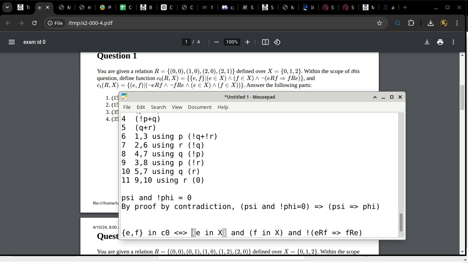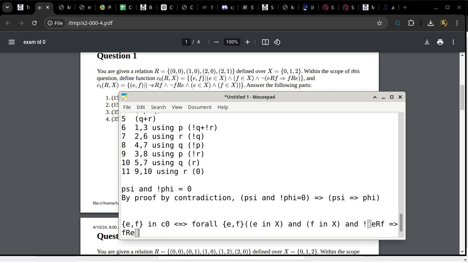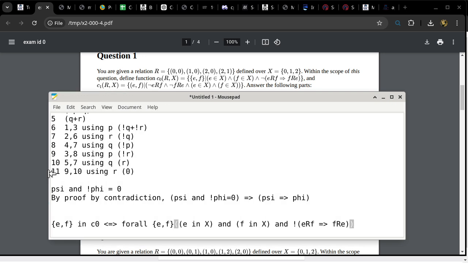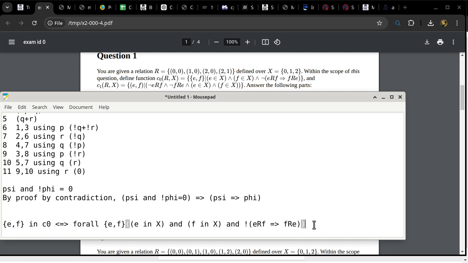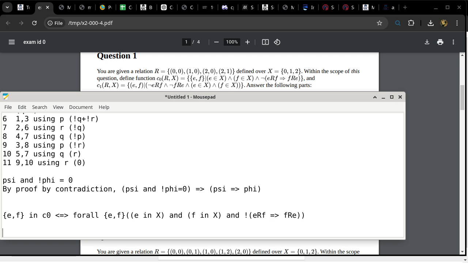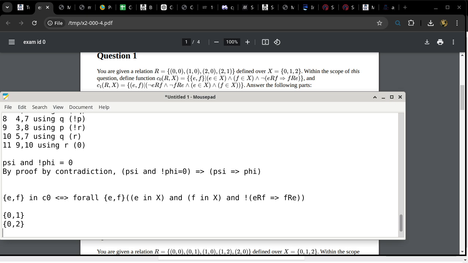And the trick is the for all here. So we have for all EF. Now the for all is really just looking at all the E and Fs, but we have the restriction that E is already confined in X, and F is also confined to be in X. So for anything where E is not in X and F is not in X, we don't have to consider those because they cannot make this particular expression true. So the only thing left is to look at all the possible ways of E and F. So EF can be 0, 1, can be 0, 2, can also be 1, 2. Those are the only 3 things left.